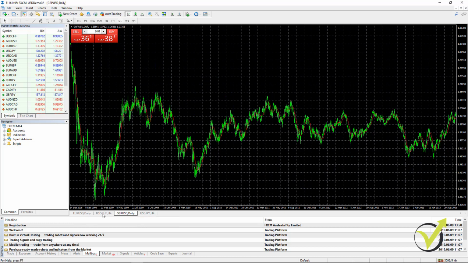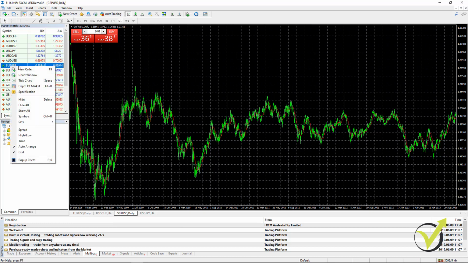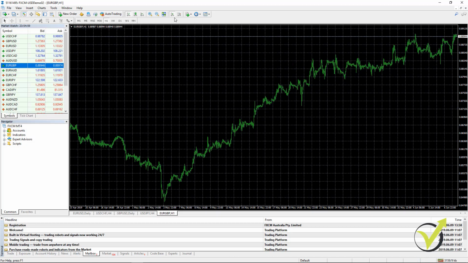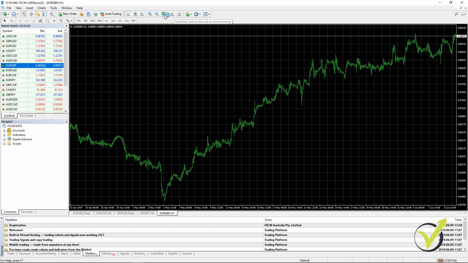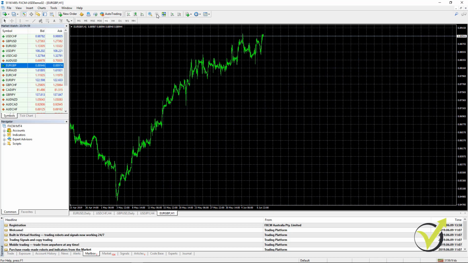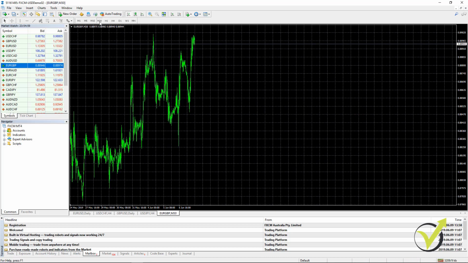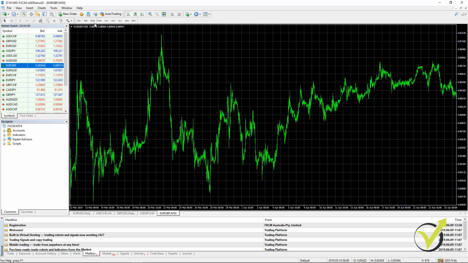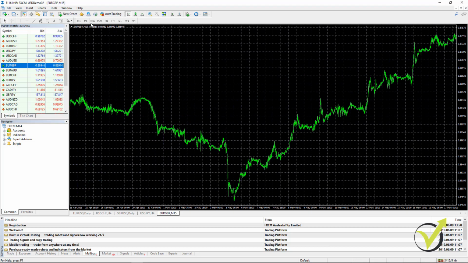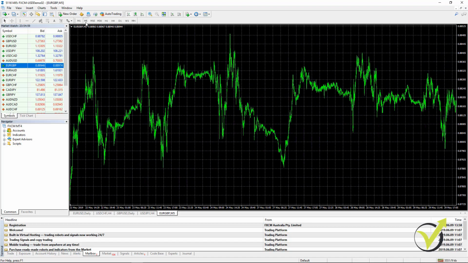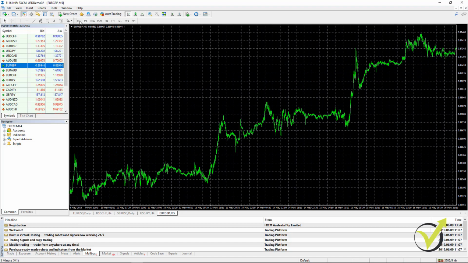Alright, so I have now exported for euro dollar, for pound dollar, and for example if you want to export for any other, let's say euro pound, I will click on chart window, and when the new chart comes I will remove this button, I will zoom it out as much as possible, I will press the home key, and I will hold it for all time frames. This way I will have the historical data for these assets and for these time frames.